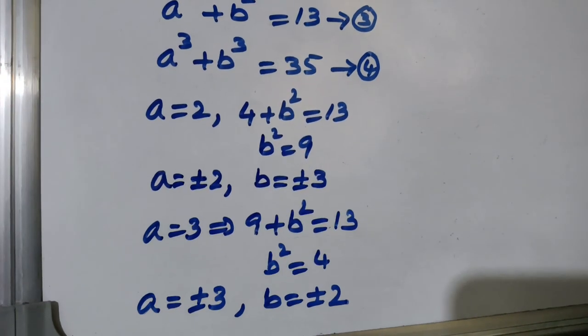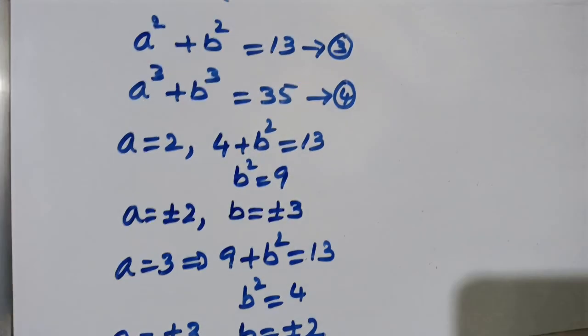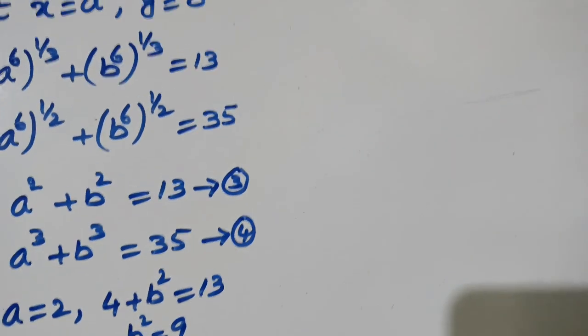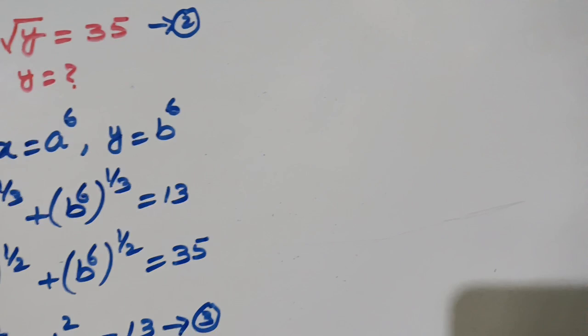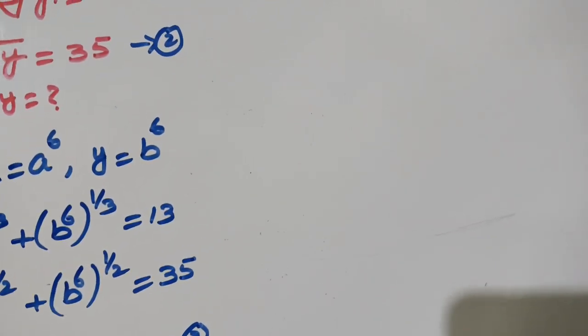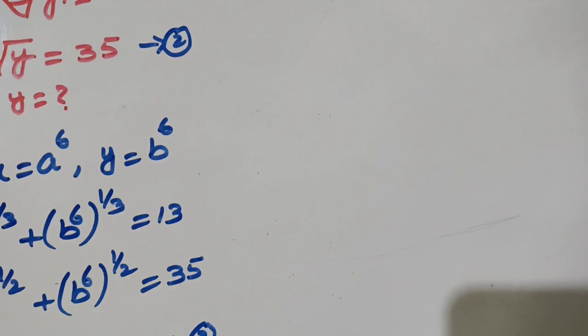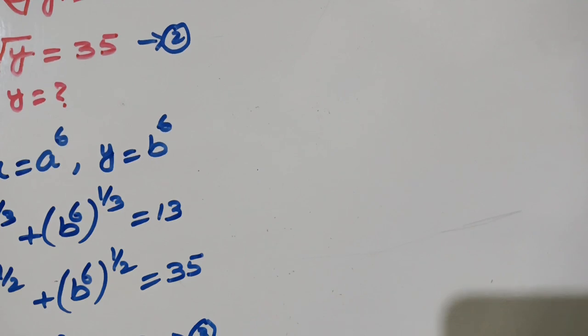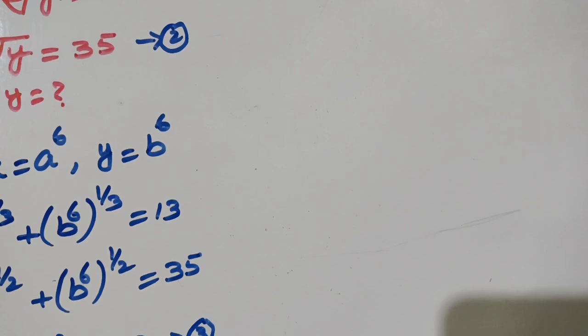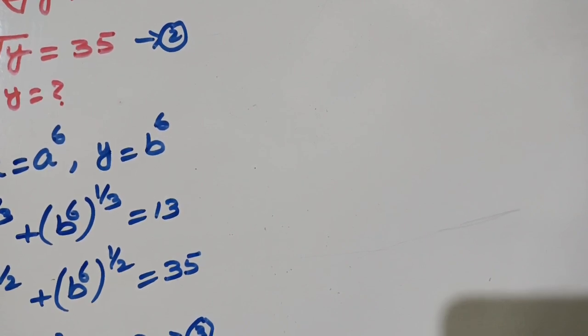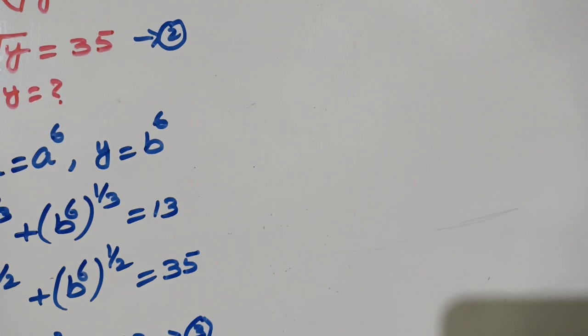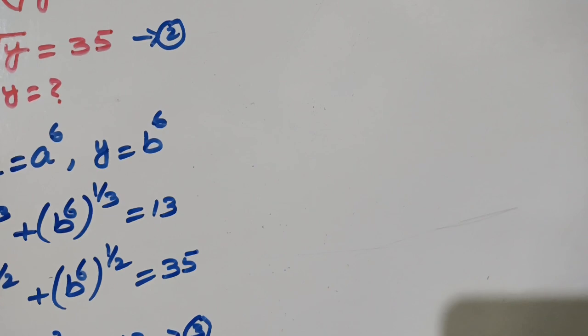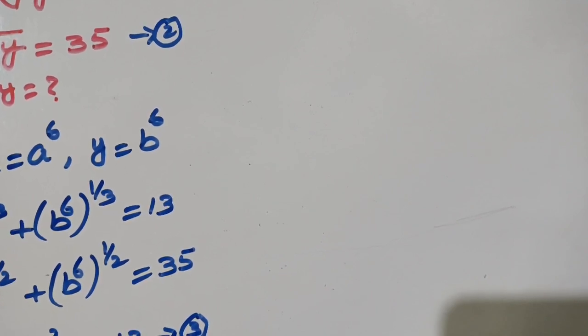Here I have the values of a and b, but my aim is to find the values of x and y. So what is x? This is important here. I am arriving at a very important step. I have not said that a is equal to minus 2 and b is equal to minus 3 are not solutions. Similarly, a is equal to minus 3, b is equal to minus 2. I never said that these are not solutions, but what I said is that it appeared that equation 4 is not satisfied when these negative values are substituted. Only so much I have said so far.